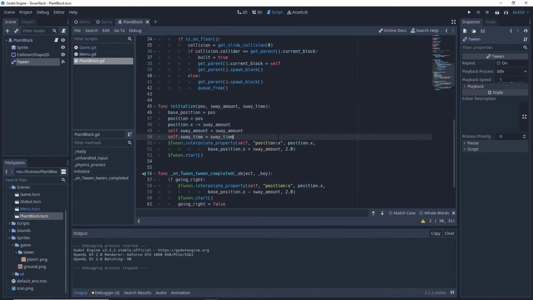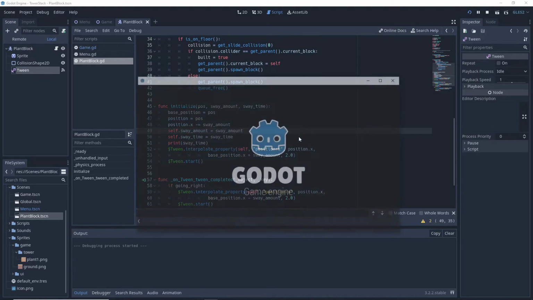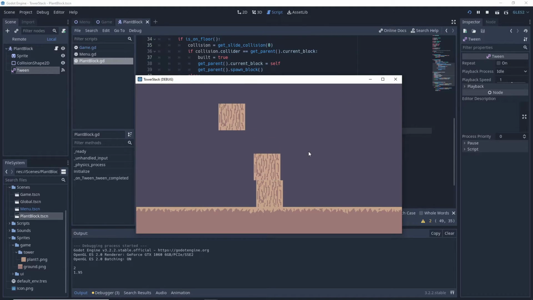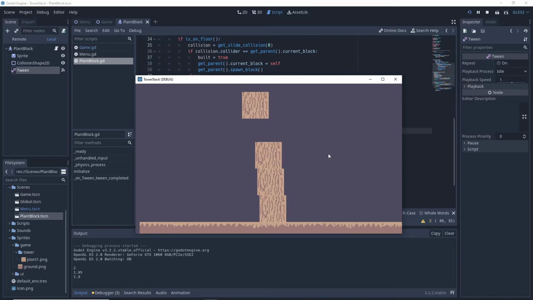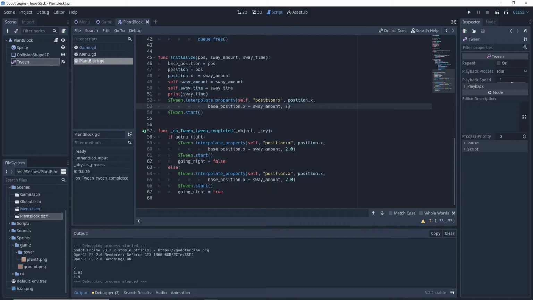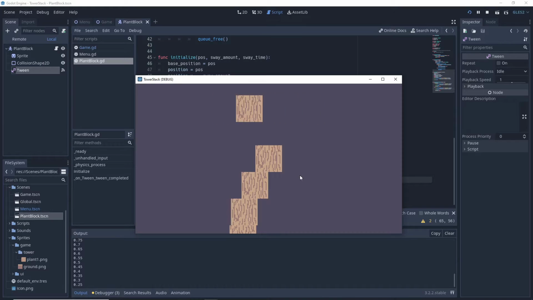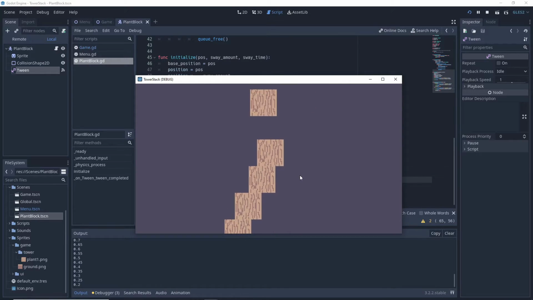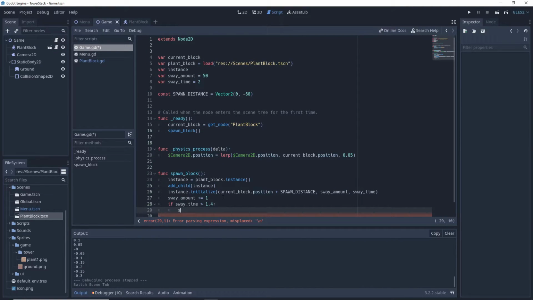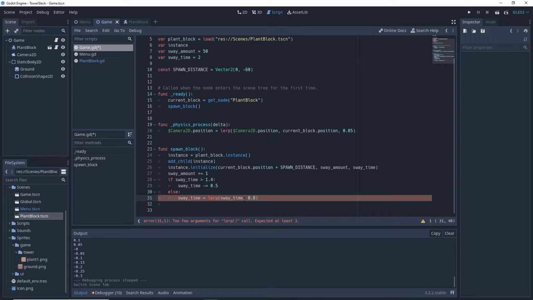Isn't even increasing? I don't feel like it is. Oh, it is. Oh, I'm dumb. Alright, you got it. Sway time equals 0.5, 0.8, and we will set this to 0.05.